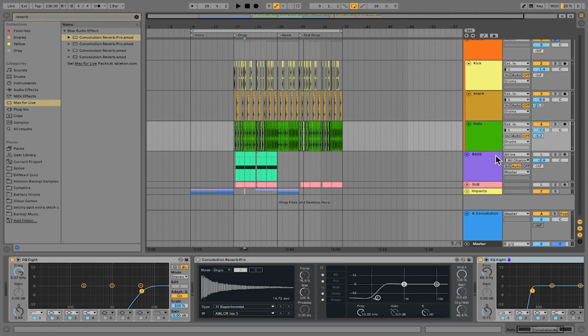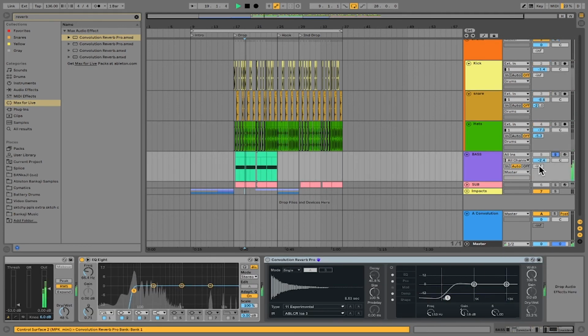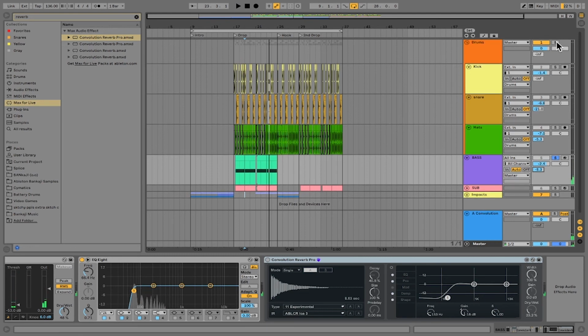All right, let's do the bass. Let's do the bass and then the drums at the same time. It's usually good to do that. Sounds pretty good. And then last, let's do the impacts.